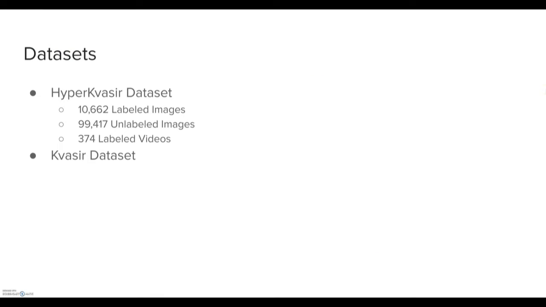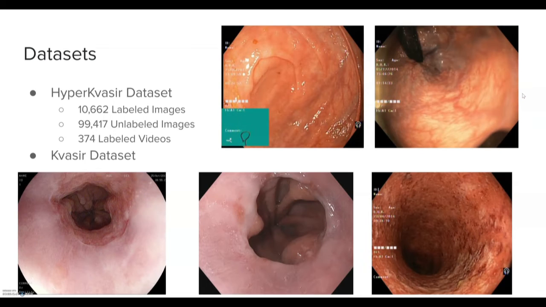So first, we need to take a look at the data sets that were used to train the GastroScan models. Namely, there were two: the HyperKvasir dataset and the Kvasir dataset. The HyperKvasir dataset has more than 100,000 images and several hundred videos, while the Kvasir dataset has approximately 8,000 images. When these two datasets are combined and used to train the GastroScan models, GastroScan is able to efficiently and effectively identify abnormalities and diagnose patient conditions. And so here are 5 images from the HyperKvasir dataset that were used to train GastroScan.